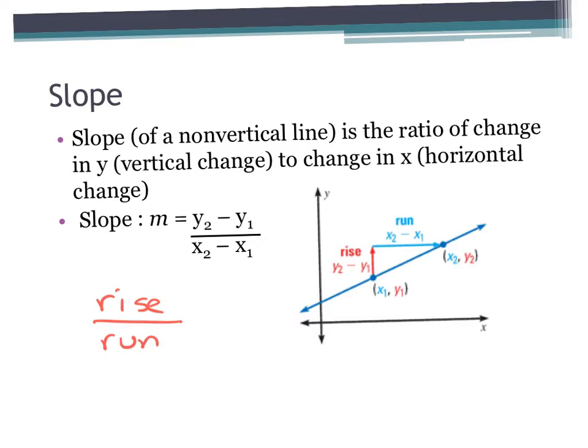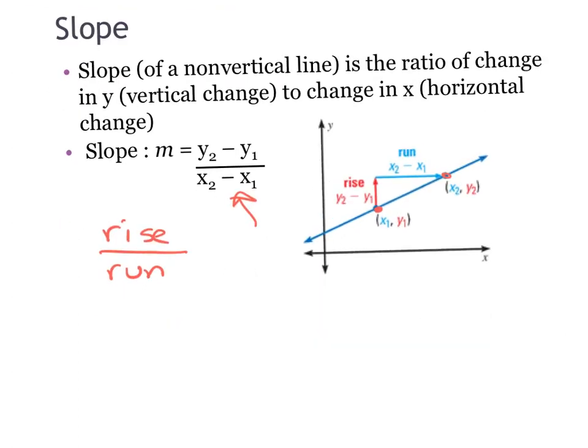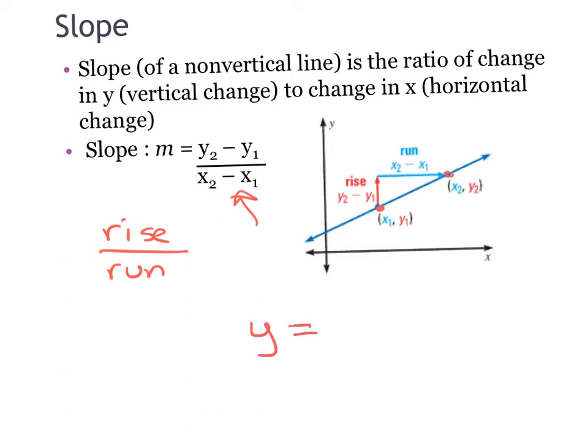And you can find the slope of a line using this formula. You could also find it from a graph. Either take the two ordered pairs they give you and then use the formula, or you could count the rise and the run if it's on a coordinate plane like graph paper. Or if they give you an equation, and we're going to cover this in a minute, for example, y equals 3x plus 1, the slope is always the number in front of x when it's written in y equals mx plus b form.